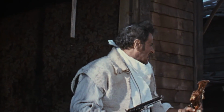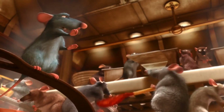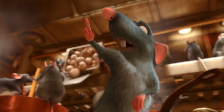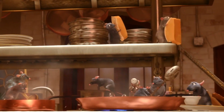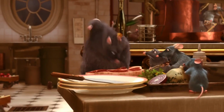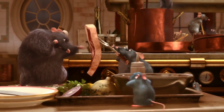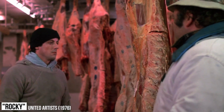Once we've accepted it's not gross that this Paris kitchen is filled with rats, we grow to love them pretty quickly, and we get one more awesome stolen scene, this time from Rocky. When the rats have taken over the kitchen and are beginning to cook, there's a montage of them getting ready. In a quick shot, we see a rat boxing with a piece of meat in order to tenderize it. This is, of course, one of the most famous scenes from Rocky during his epic training montage.